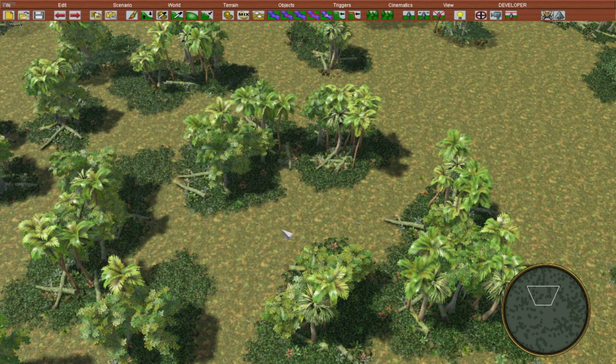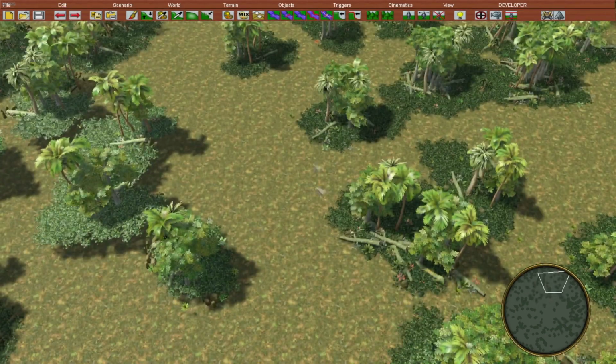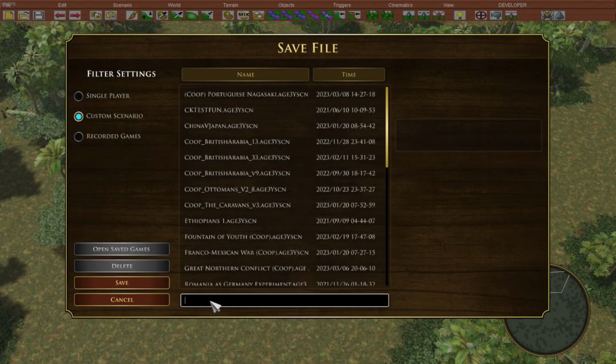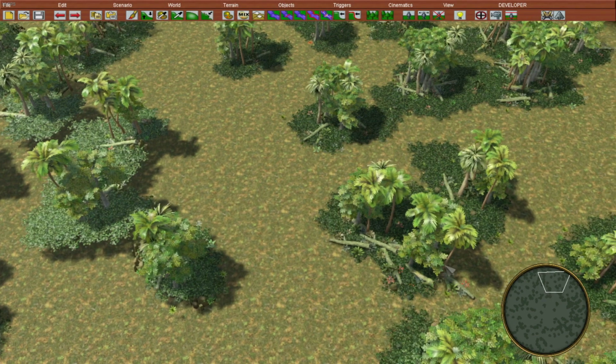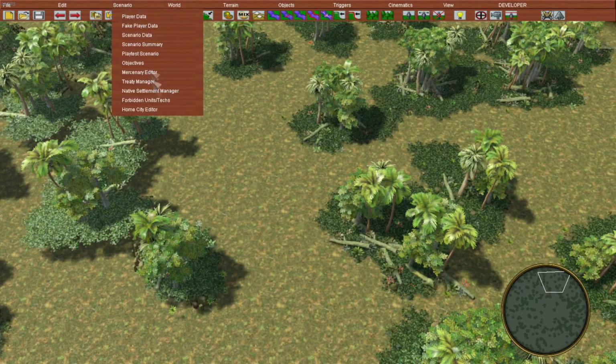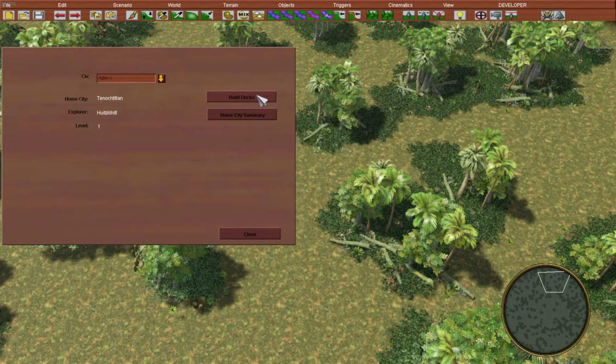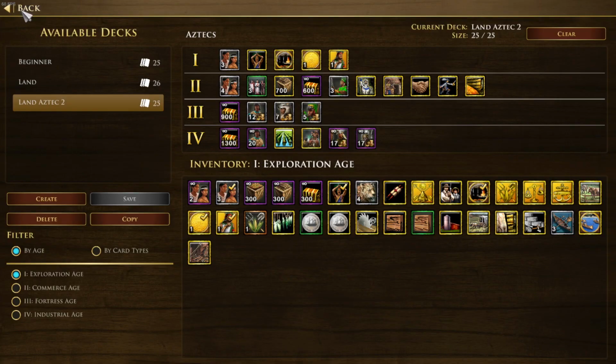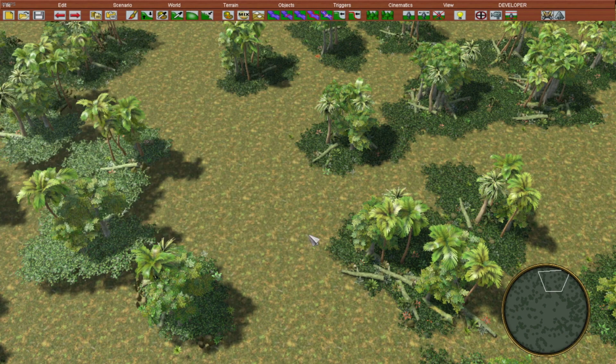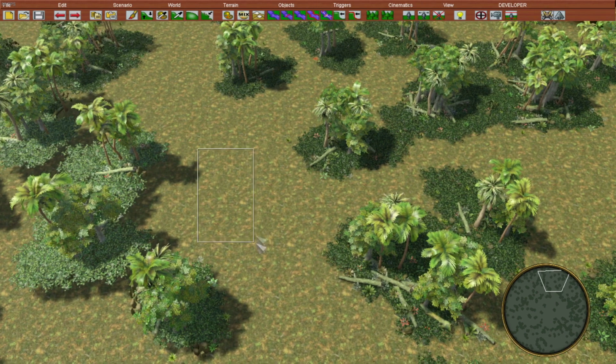And so now that I've set up my decks, I can save it. We're going to call this something like Defense of the Amazon. That's going to be our map name. And now I'm not sure if it immediately changes it or no. So the next time I load in though, all those deck cards will be gone.